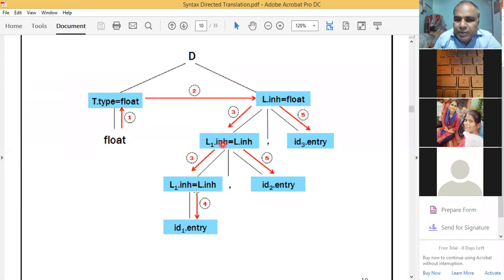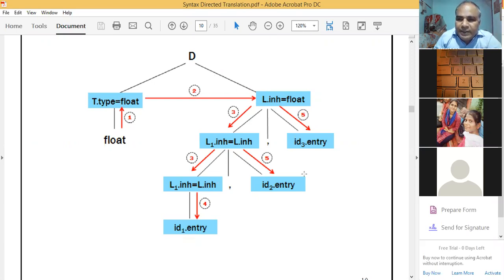So the floating point value is derived to its sibling nodes, and then to its children nodes, which again derive the value from the parent. So now we know that it is an identifier, and the identifier is E.